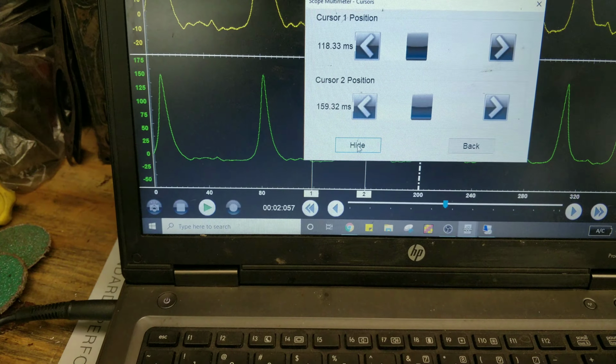So we're seeing -2 psi right there at the highest point. So we'll go down to where we rev. Looks like it goes up just a little bit.